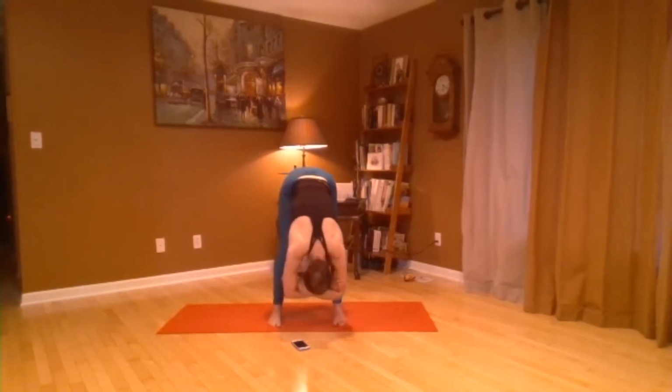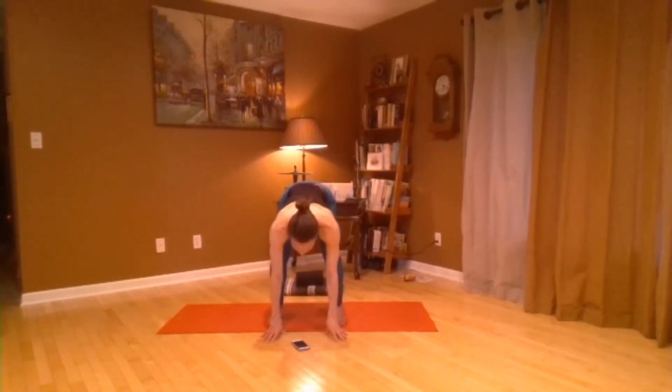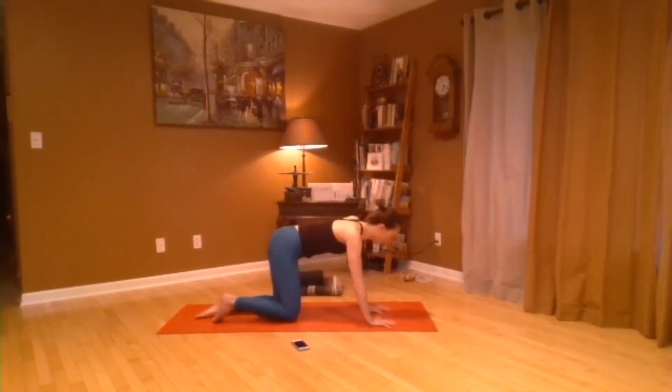One more breath. Let the arms fall free. Take a little inhale to a halfway lift. Bend your knees a bit deeper and just bring your knees back down to the floor. Turn to face one of the short edges of your mat.